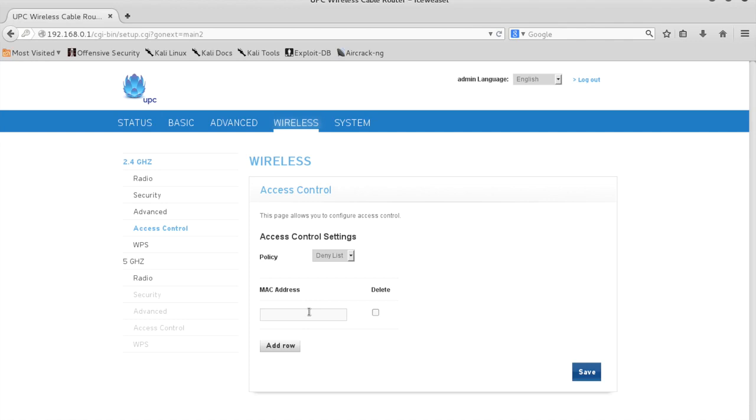Now, even if someone has the actual key, the right key for your network, and they don't exist in the whitelist or the allow list, they will not be able to access the network. You can also add a deny list, which is if you want to deny a certain computer or a certain person that you think is suspicious, you can just add their MAC address in the deny list and they will not be able to connect to your network.